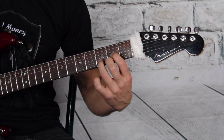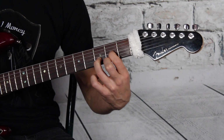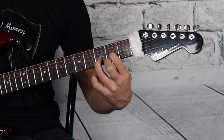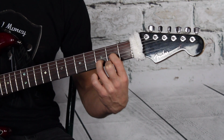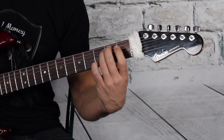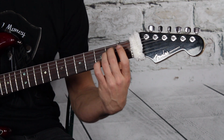Right now I'm playing a D major chord, but I want to go ahead and shift it to an E minor chord. So I'm going to go ahead now and visualize the shape of E minor in my mind. Then I'm going to move my fingers into the whole shape of E minor. Watch this. You see that? I move them into the whole shape at once.